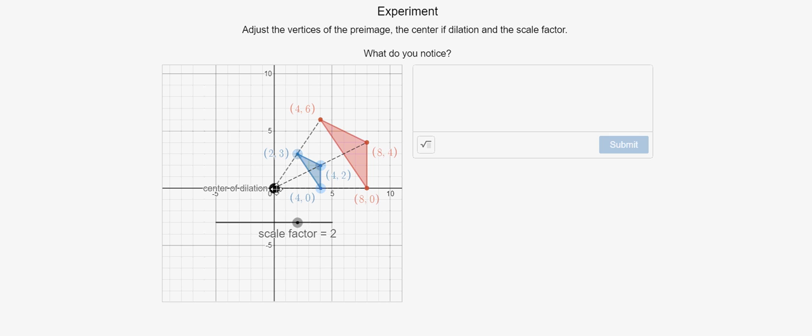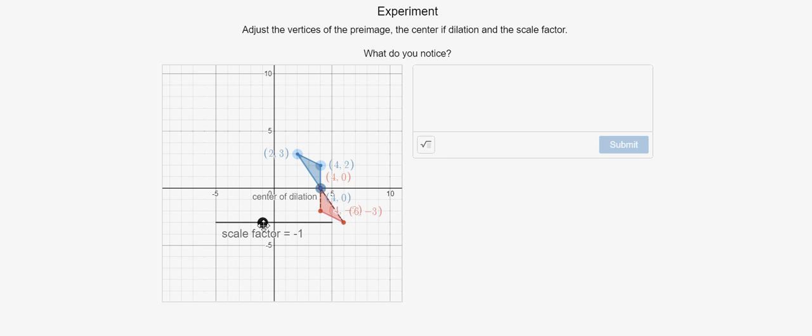And again, if we adjust the vertices of the pre-image with the center of dilation, notice we're getting 3 pairs of congruent angles. The sides are still aligning. If I compare the blue with the red, think about the slope. We're going down 1 to the right 2. Compared to the red, we're going down 2 and to the right 4. That's half the amount. And again, if we adjust this and we look at the slope in blue, down 1, right 2. And again, if we look at the red, down 2, right 4, half the amount. And if we check, that's happening for each of the vertices of the pre-image to the image.